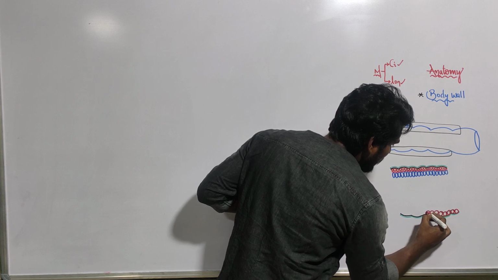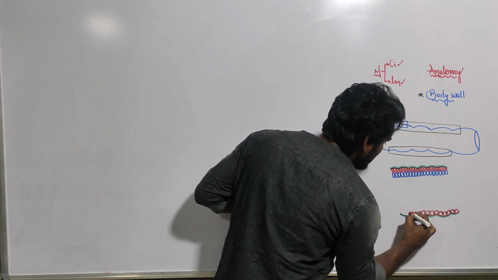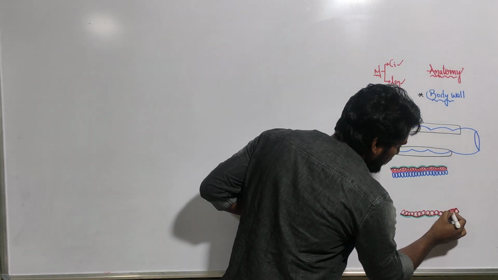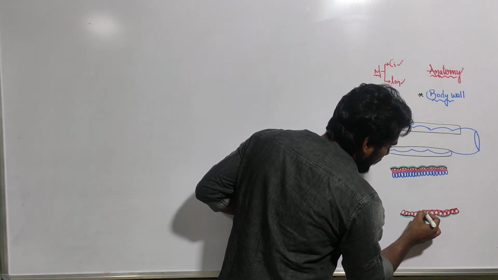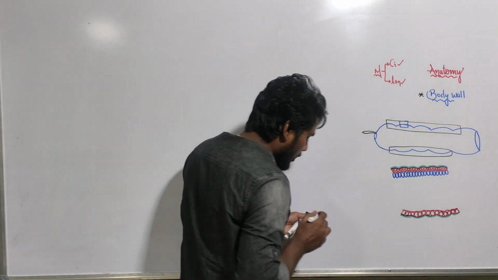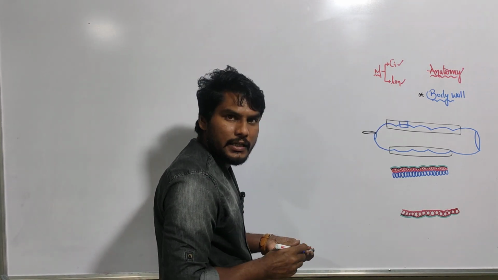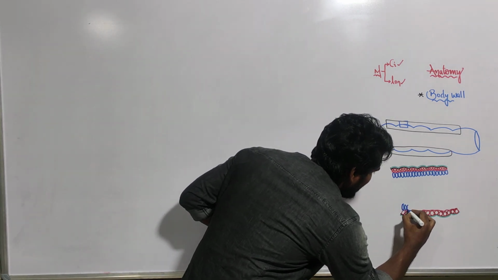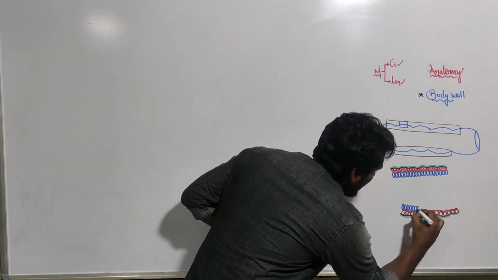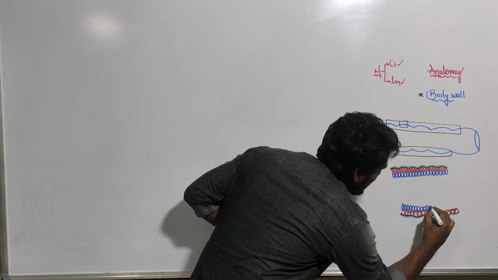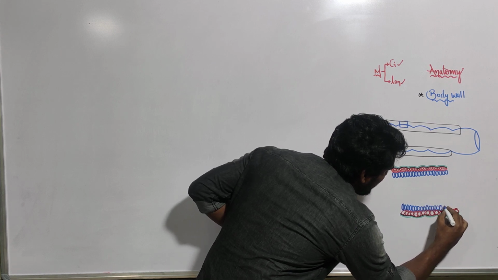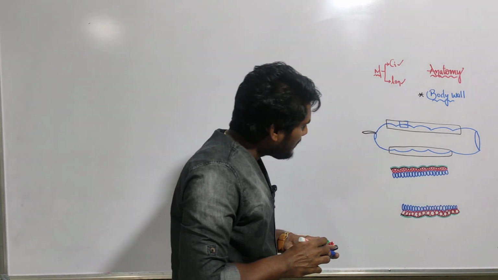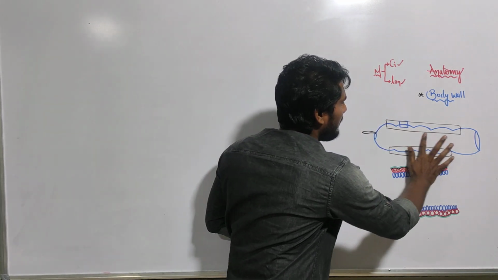Red one is the circular muscle, all this is the circular muscle, and this circular muscle is followed by longitudinal muscle. This is the straight one, longitudinal muscle, and this longitudinal muscle is followed by the columnar epithelial cells. Yes, columnar epithelial cells arranged in single layer, and those cells are tall and slender, so simple columnar epithelium like this it is present. Now this is the body cavity. So this is the empty space now.